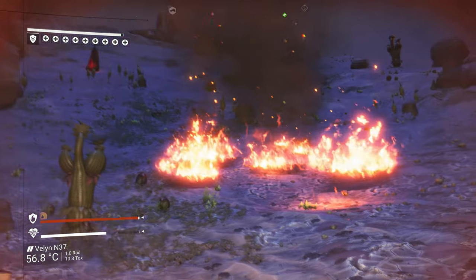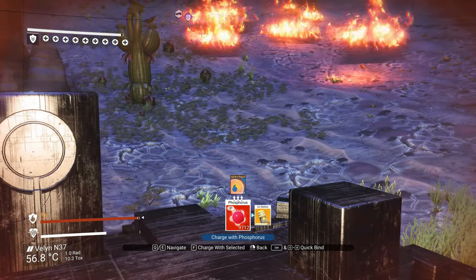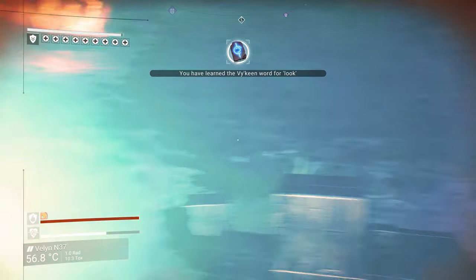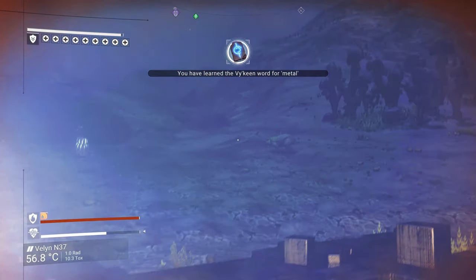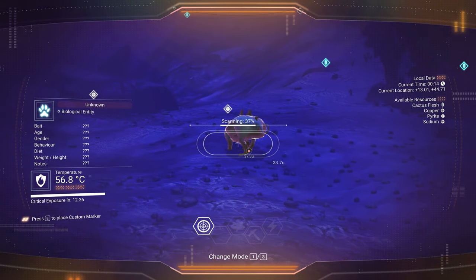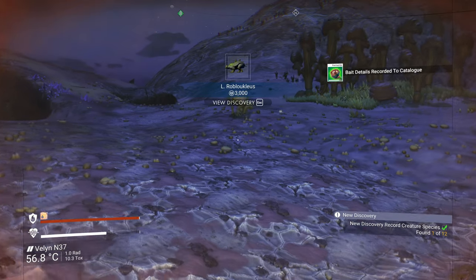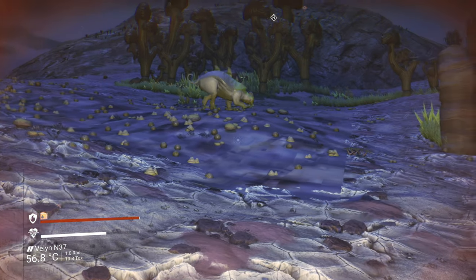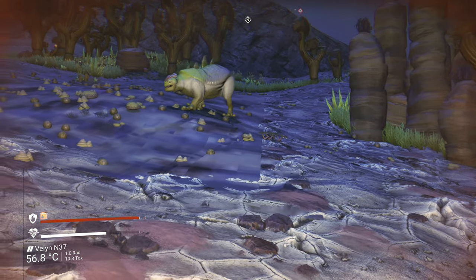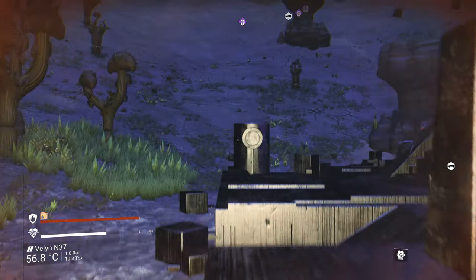Oof! Oh my! Wow! I don't know if we've ever seen a desert planet that was this hot without an active burning sandstorm before. Oh look, we've made contact with some fauna. Processes dirt. Well insulated. Gosh, I would hope. That it must maintain a cool body temperature to be so insulated from the heat. Fermented fruit. Interesting. I don't think we're going to feed the animals here, though.